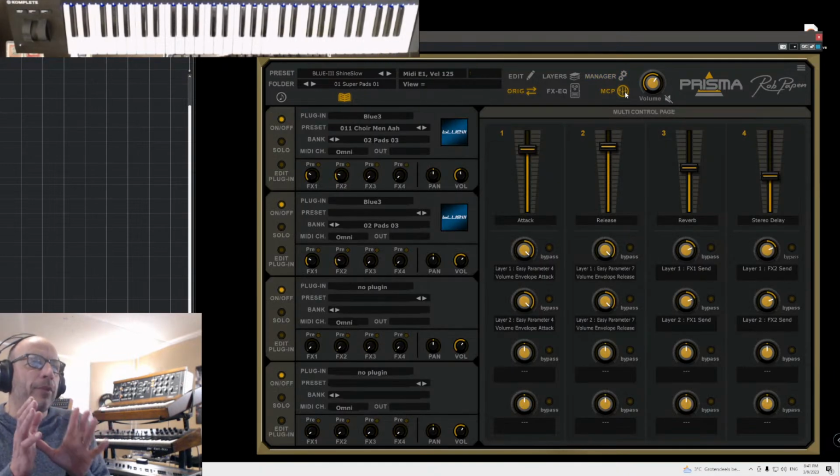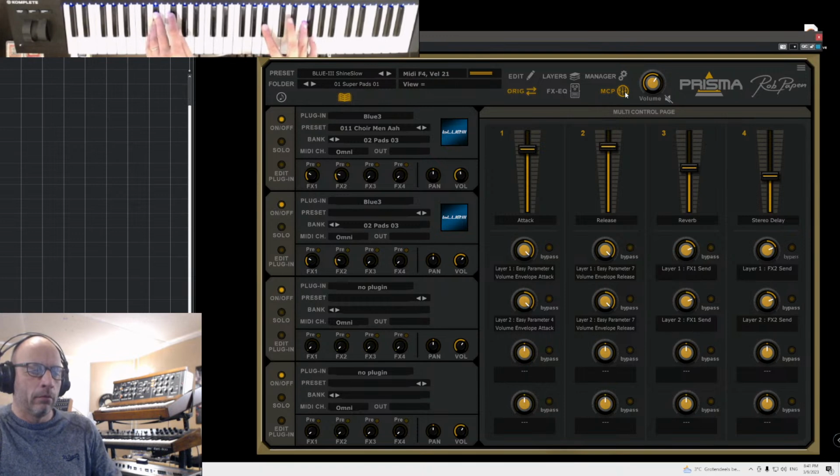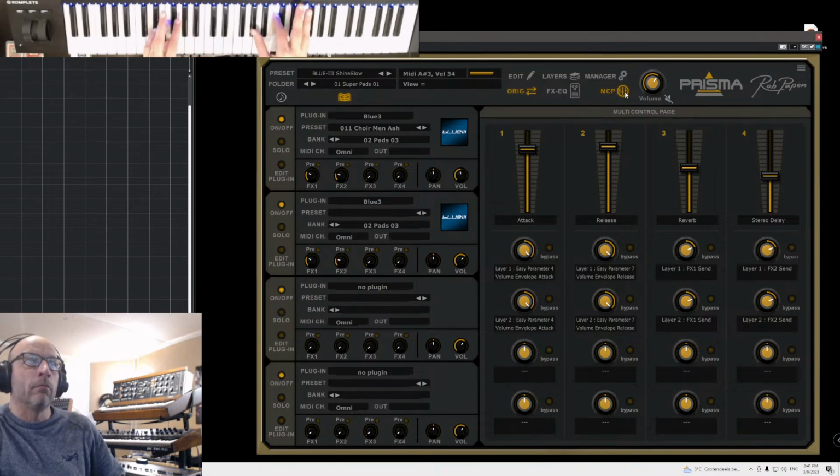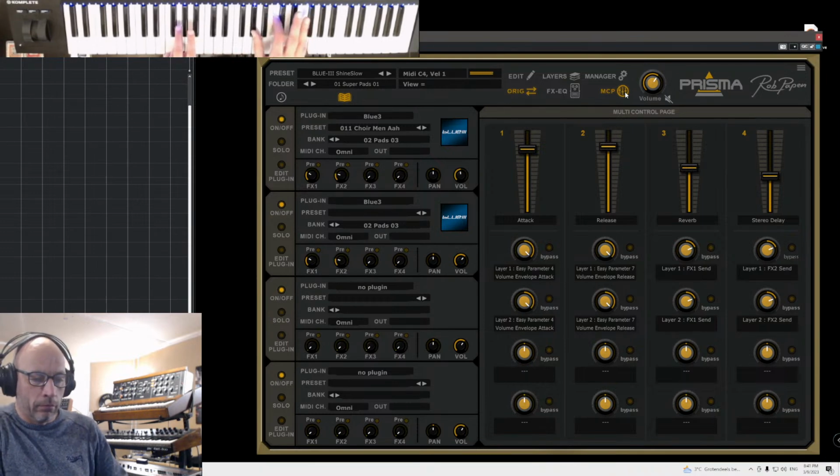It's only two presets, but they are so nice combining together. It's a big string sound with a choir.